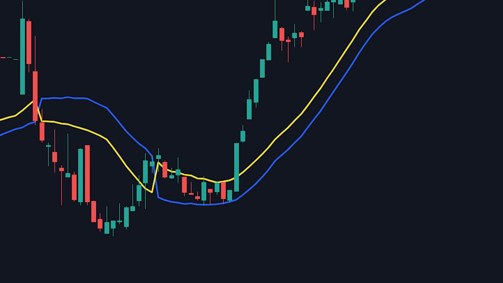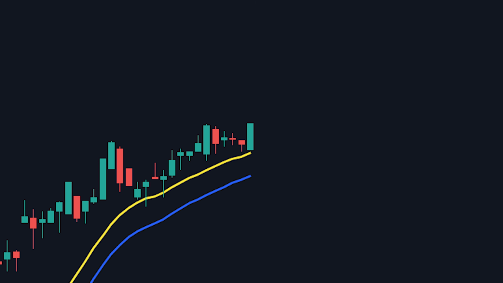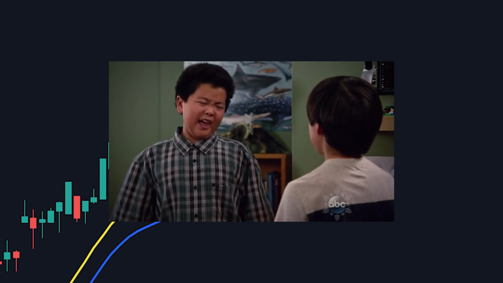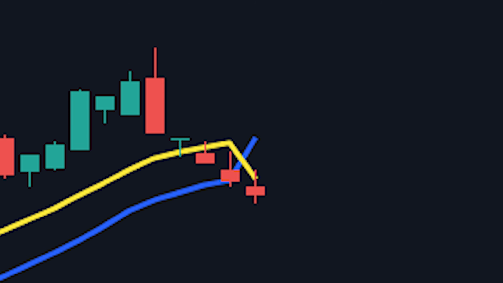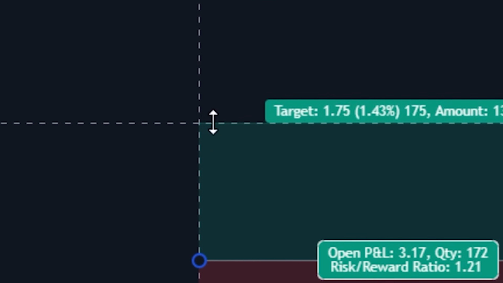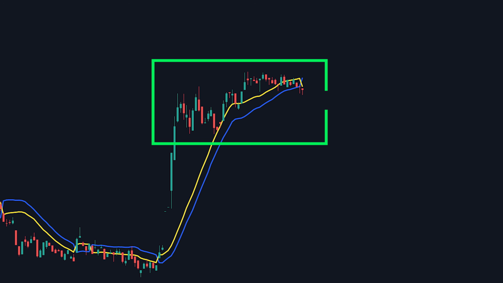So one of the reasons why this strategy is so profitable is because we let our winners ride in trending markets. I said, let it ride! What I mean by this is we will sell once the SSL channel gives us a bearish crossover, meaning the yellow line crosses below the blue line. So we aren't necessarily going to have an exact take profit. We're simply going to exit the trade when the market starts losing momentum.